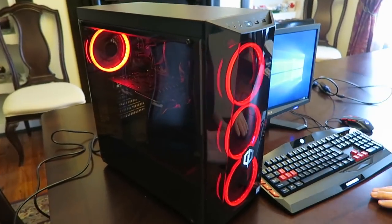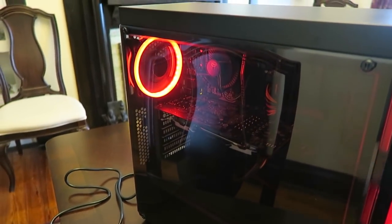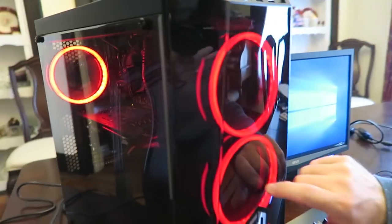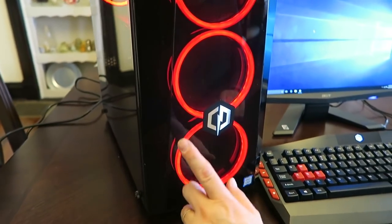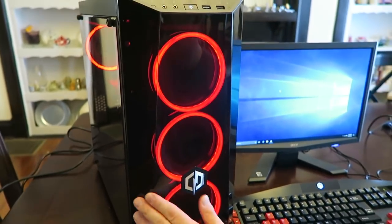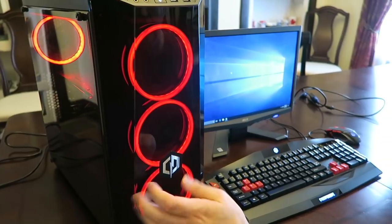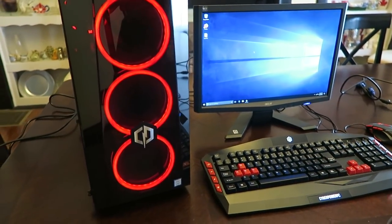Okay, I've got everything plugged in. Here's what the case looks like with all the lights on. It's got a red light ring in the back, and three red rings in the front. So that's your fans. It looks pretty nice. I can see this being a dust and hair collector though, just to let you know. And if you're in a rough and tumble environment, it'll probably get scratches and fingerprints all over it. But if it's sitting under a desk, it should be okay.